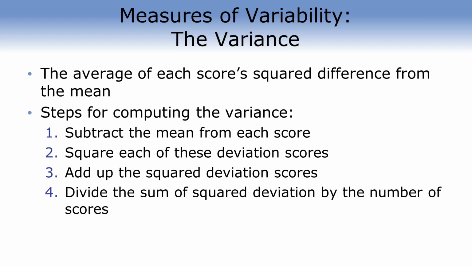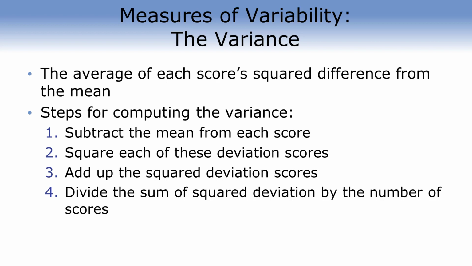However, since half of our data is going to be below the mean and half of our data is going to be above the mean, half of our data is negative, half of our data is positive. If we try to add up that difference, it's going to come out to 0. So in order to alleviate that, we square the difference. By squaring the difference, we get rid of those negative signs and we get a magnitude of the difference between our scores and the mean. The next step is to take those squared difference scores and add them all up. We're going to sum them all up.